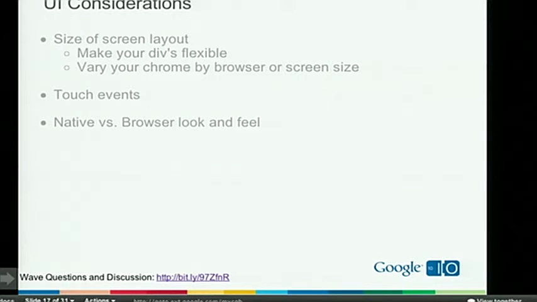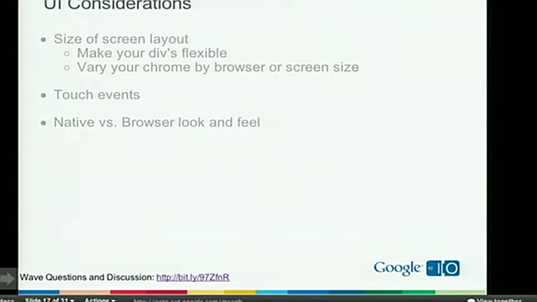But if you're displaying it in a browser that's sitting on a desktop or a laptop, you might want to put a whole bunch more stuff around it so that people can get access to that information. And I just mentioned session information at I/O. I wanted to show you one of the apps that you might have seen.